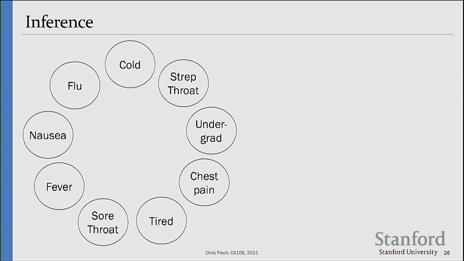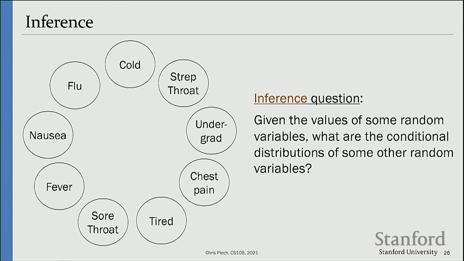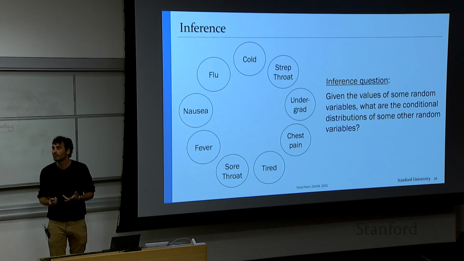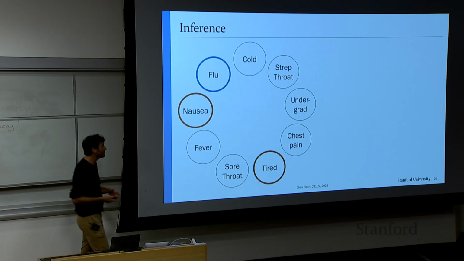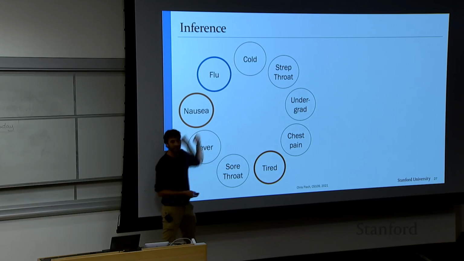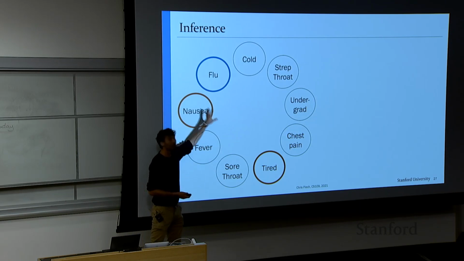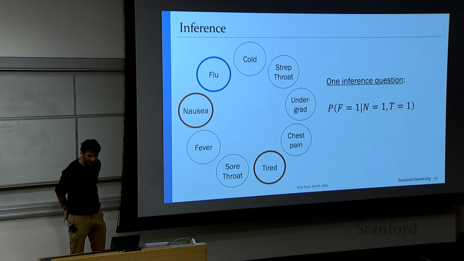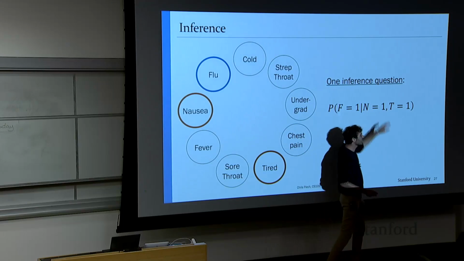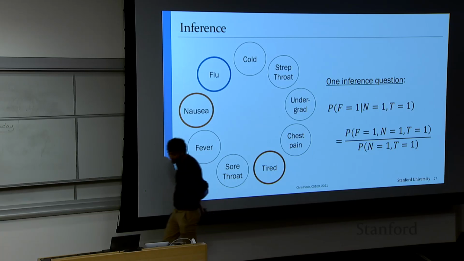And you have all these probabilities, and they're working together. If you want to do proper inference, if you want to tell somebody the probability of their fever, you have to be able to think about all these random variables together. The inference question is, I tell you an assignment to some random variables, and your job is to update your belief in the other ones. So for example, I might tell you I'm nauseous and I'm tired, and I want you to update your belief that I have the flu. So here's one inference question: can you give me the probability that you have the flu, given that you're nauseous and you're tired? But that's not the only inference question.